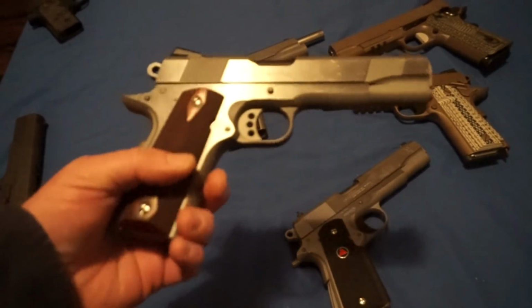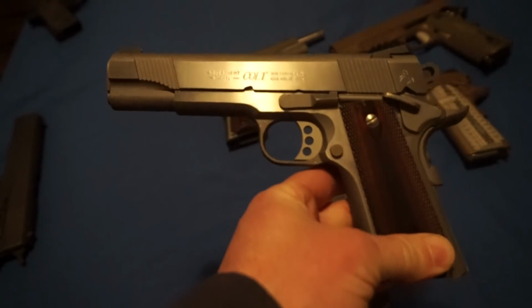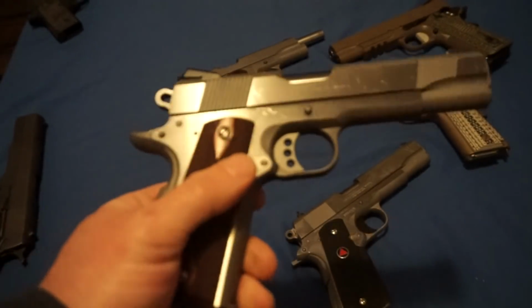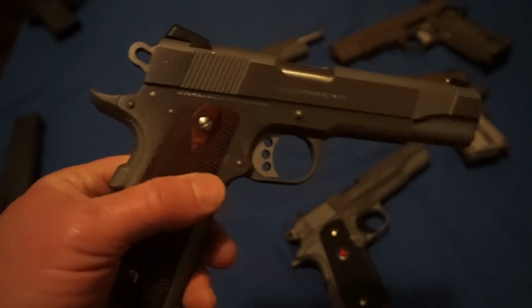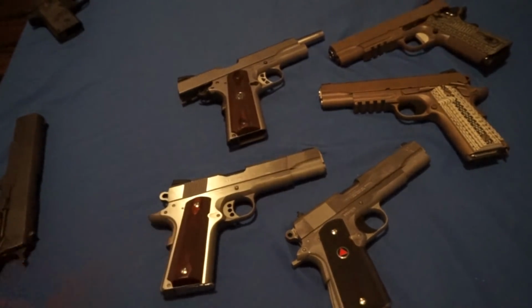Now, I wanted one just to have one, so that's why I got this Colt XSE, but this is definitely not a budget 9mm 1911. I've seen it anywhere from the $1,100 to $1,300 range. And a quality 10mm and even 357 Magnum 1911s like the Coonan will cost much more money than many entry-level buyers are willing to pay.